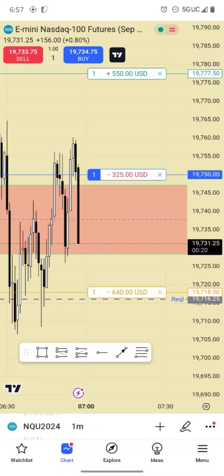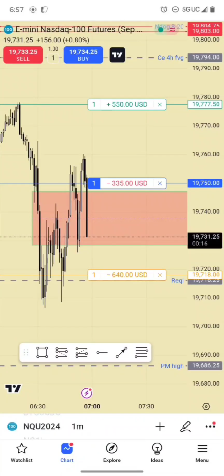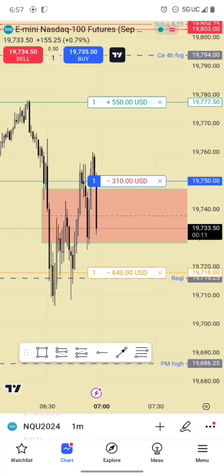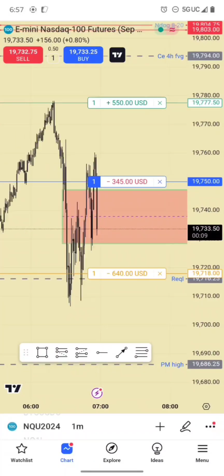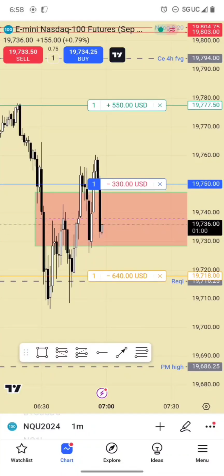So I don't like that. I don't like that we're laying across the volume imbalance. I don't like that we've inversed that bullish fair value gap. So now I'm going to kind of zoom out and see if there's any other PD arrays that could support price before I skunk the trade. I would stop out if we closed down below that large red band. That's the inversion fair value gap.